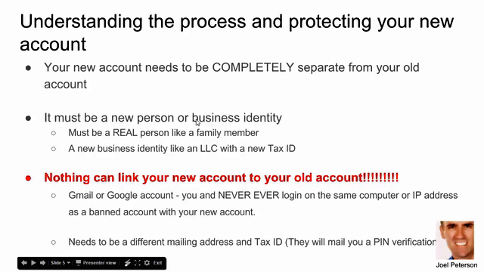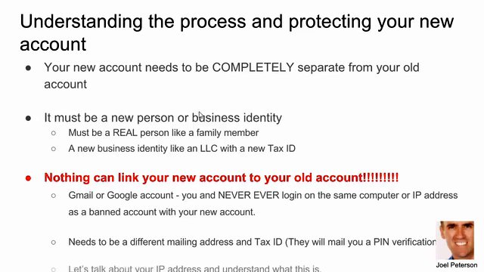We get pretty anal about this, and so there's some people that might slide by and they were able to make it work. But why not just err on the side of caution and do it the way we teach you? The other thing is you're going to need a different mailing address and a different tax ID, and they cannot be anything that was linked to your old one. All right? I'll talk about that more in detail. So just think, separate person, separate identity. Can never mix the old one with the new one, and then you'll be good.